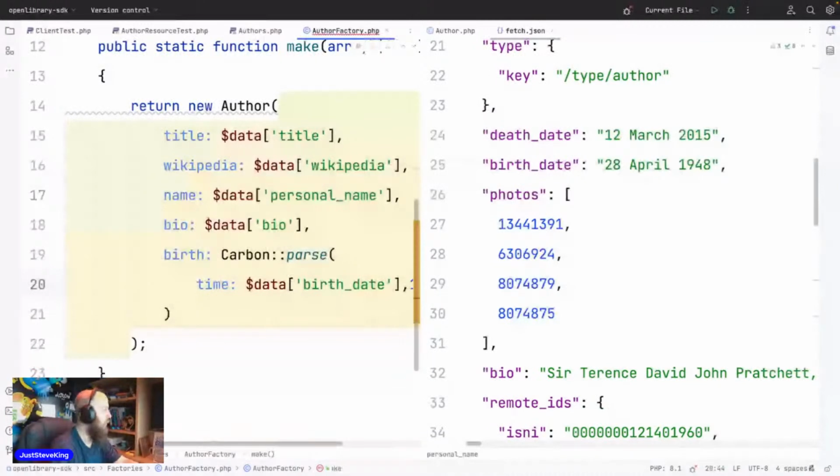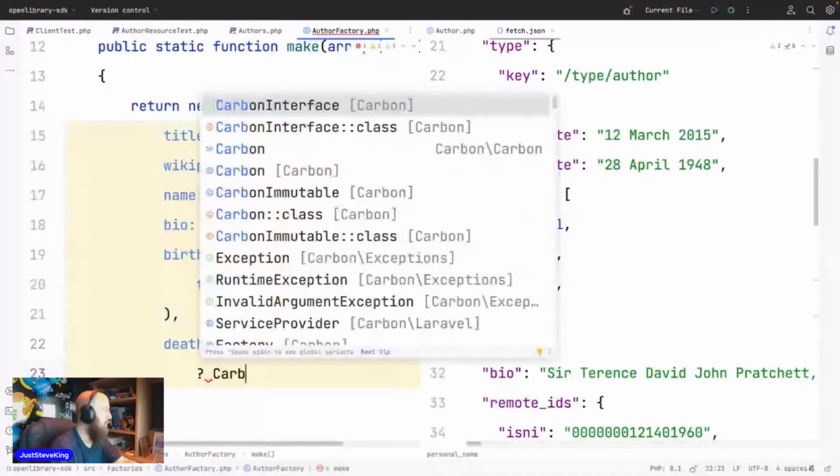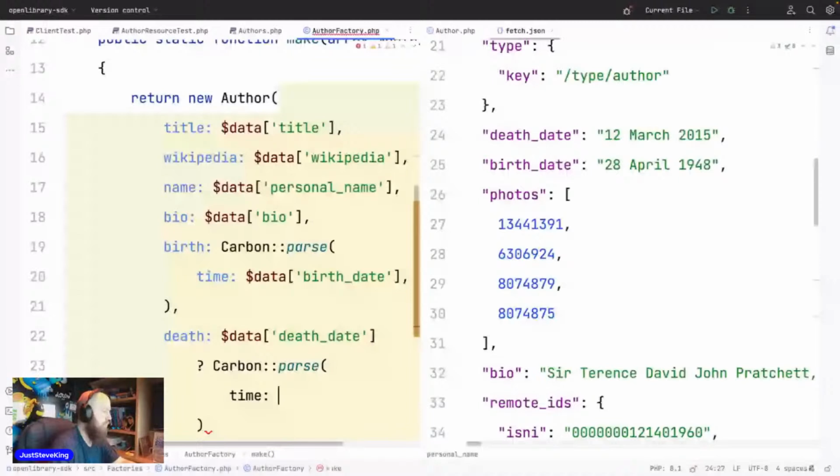So death date is data death date. If it is available, then we will Carbon parse, where the time is data death date.